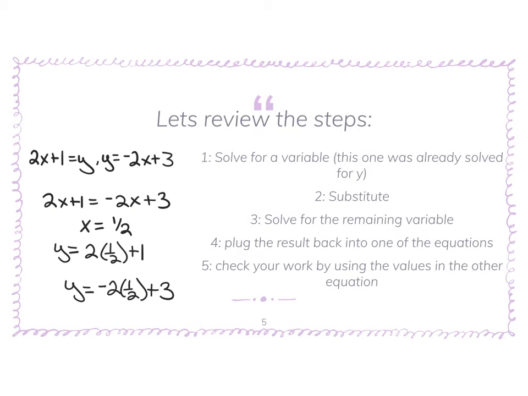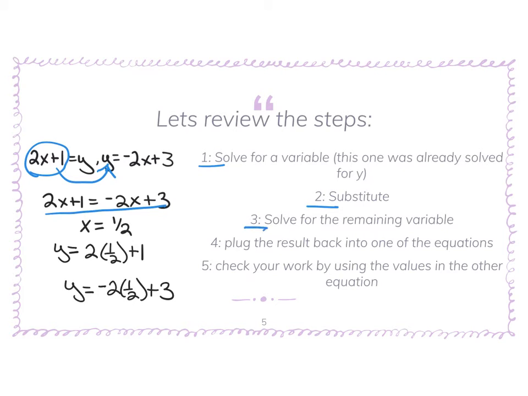So let's review the steps. First, we're going to solve at least one of the equations for a variable. In this case, both of our equations were already solved for y. Second, we're going to substitute. So we can take one of the y values and put it in for the other one, which gave us our first equation that we can work with.